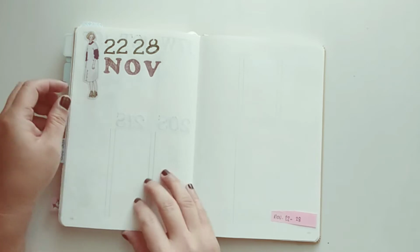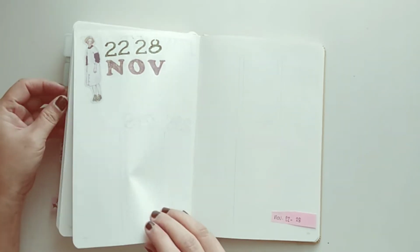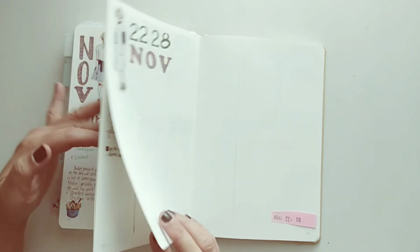So today I decided to create my two remaining spreads for November. I have been putting this off for quite a bit, but today I finally found the time to work on my bullet journal.